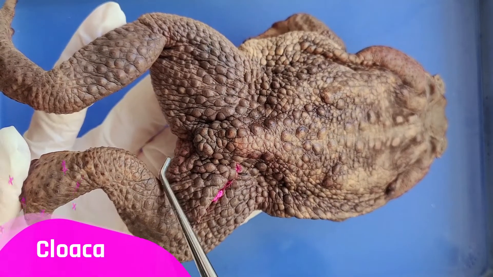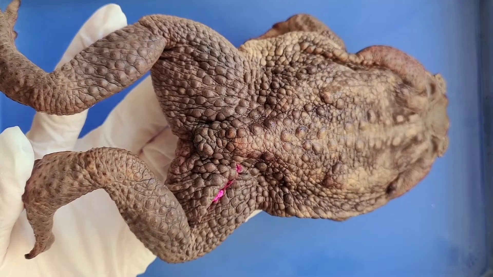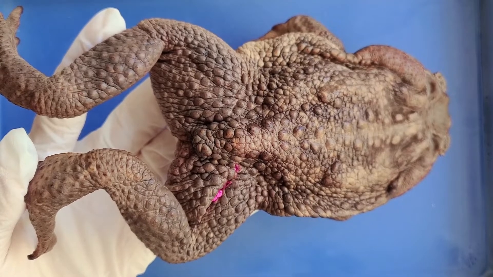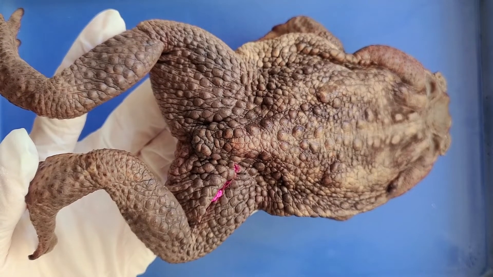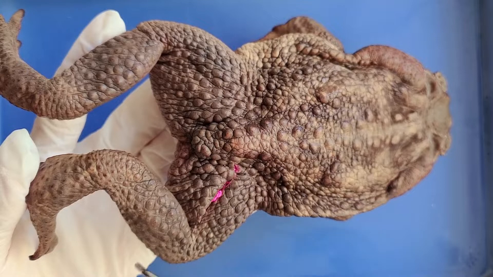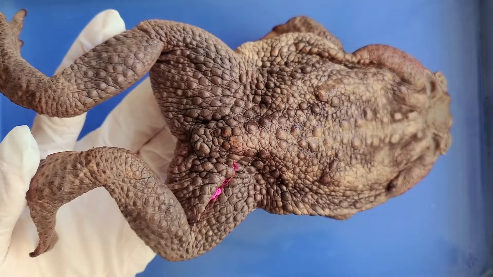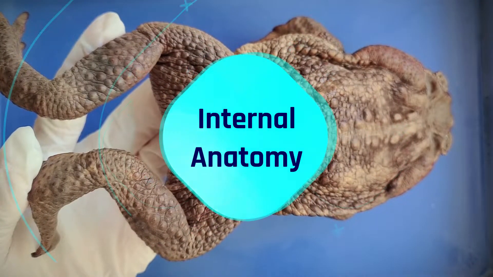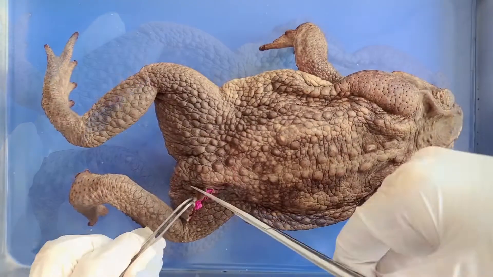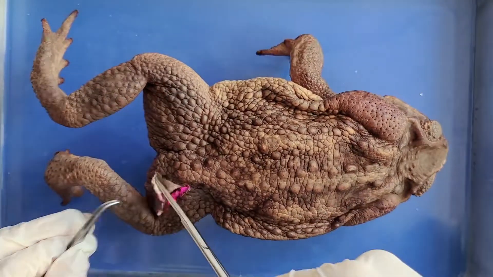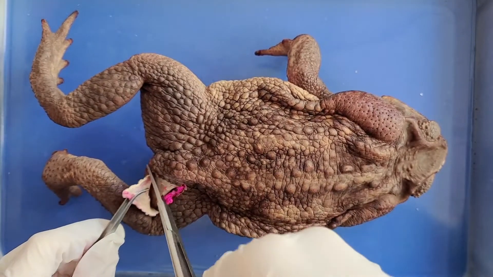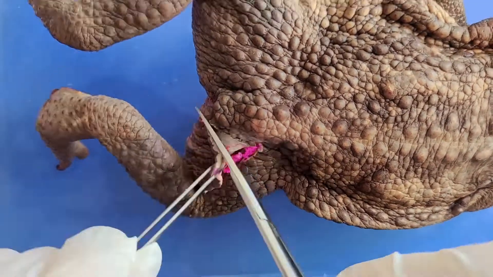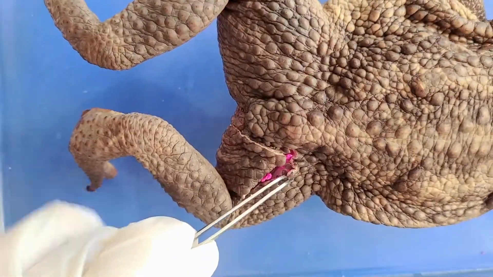On the posterior side of the toad we have the cloaca, which is the exit for the digestive and urogenital tract. We can't really tell if this toad is male or female right now, but we'll see when we open the abdominal cavity. Now let's take a look at the internal anatomy. Take a pair of scissors or a scalpel and carefully cut the skin off one of the legs — make sure to angle the blade up so that you don't cut into the muscle underneath.